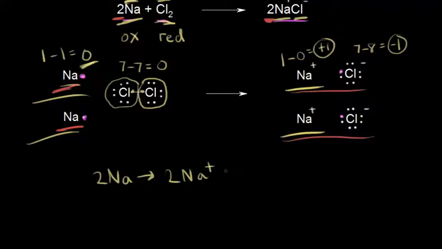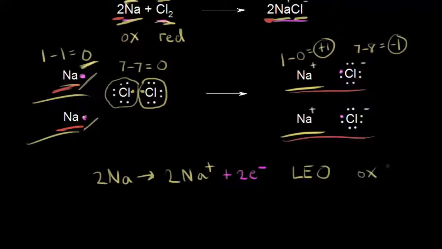Now, those sodium atoms turned into the ions by losing electrons, right? So each sodium atom lost 1 electron, so we have a total of 2 electrons that are lost. I'm going to put it in magenta here. So those 2 electrons are lost, and this is the oxidation half reaction. You know it's the oxidation half reaction because you're losing electrons here, right? So we're Leo the lion: loss of electrons is oxidation. And so this is the oxidation half reaction.